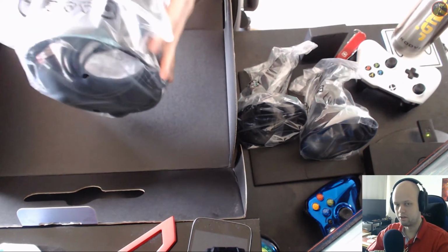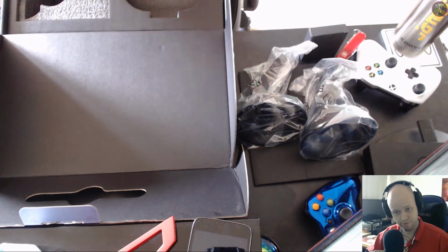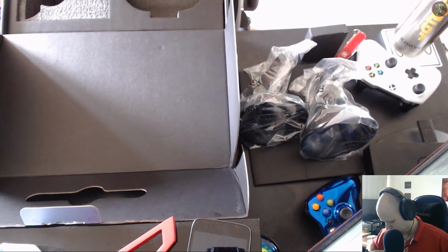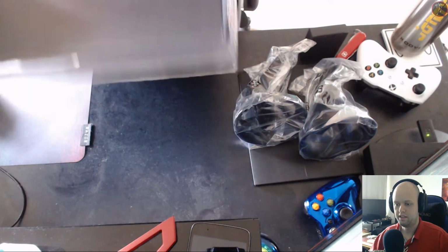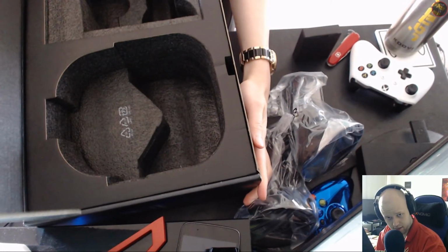And here is the glorious headset. We'll take him out of its plastic in a moment. Super light. Again, it just feels incredibly light compared to some of the other ones that I've had in my hands. And I think that's it for the box. The box is quite nice. Let's see if I can get an angle here so you can see the insides of it. Yeah, it's quite a nice box.